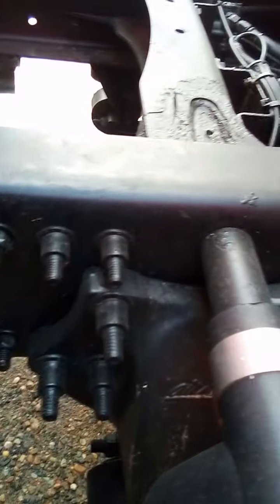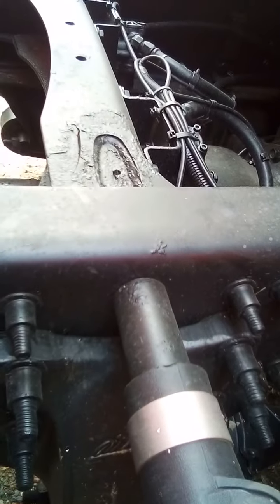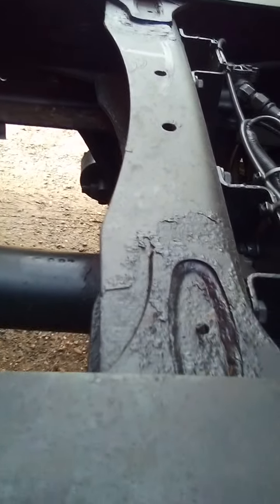You want to check your tractor frame. Check for cracks or bends in the longitudinal frame members. Check for loose, cracked, bent, broken, or missing cross members. That would be your missing cross member right there, because it goes across your frame. All right.